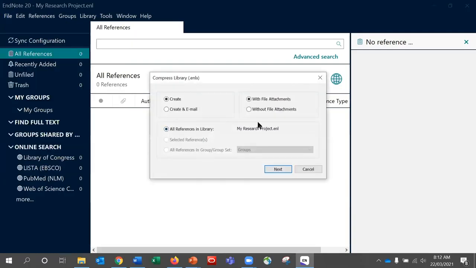From here, you just need to follow the prompts. It will also give you the opportunity to rename your file. Just be aware that the Create an Email option will not work with web-based emails.